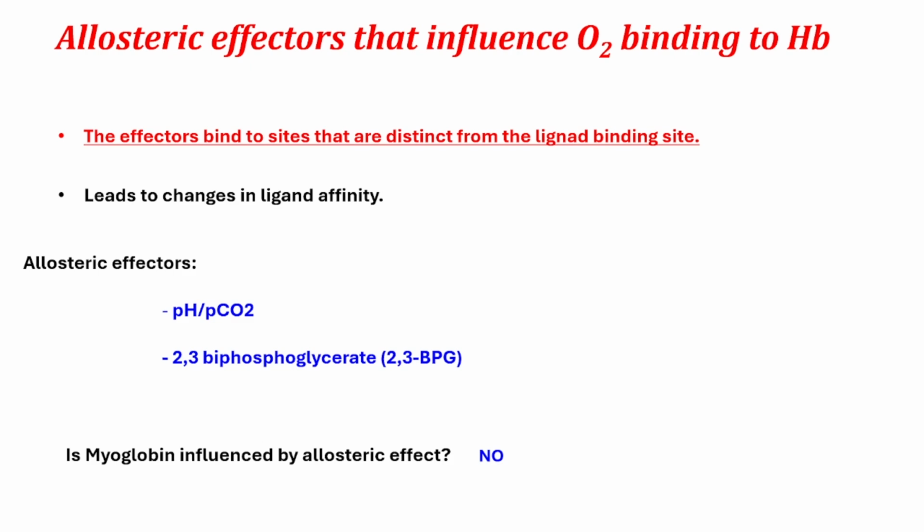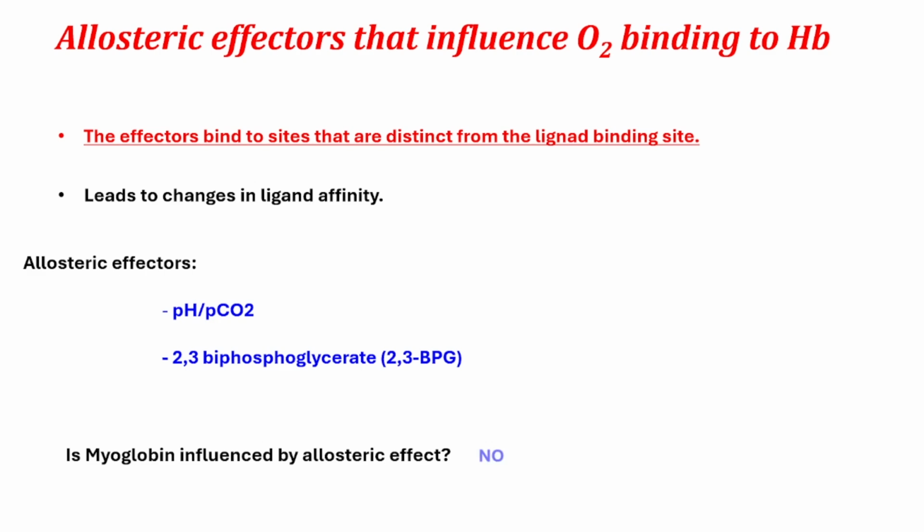Because it has only one side. Yes, correct. Because we have only one side. There is no cooperativity in the myoglobin. And from the first molecule of oxygen, I'm going to have direct saturation. The other one, if I have the first one, I have allosteric, it can change. So this is why the myoglobin is not affected by the allosteric effector.